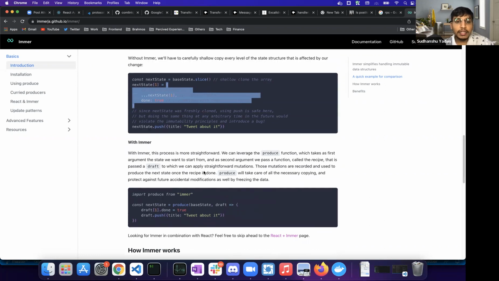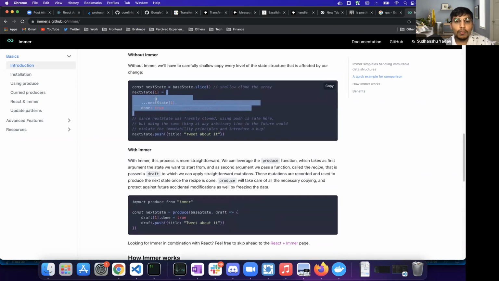And internally, they use a proxy to figure out what path you are trying to mutate, and based on that, they know that's the path they have to create a new reference for. So internally, they do a similar thing to what you are doing here. It just makes the code simpler. There are a lot of use cases, but mostly on the library level. In application code, you don't see a lot of uses of proxies.